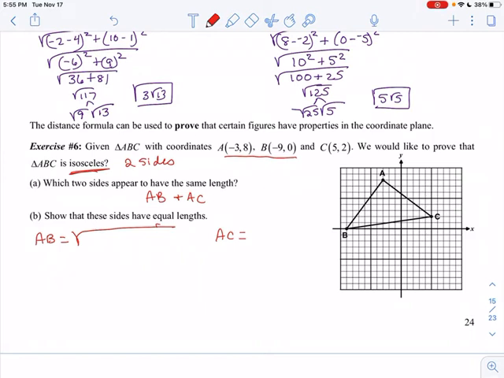So I'm doing the distance formula for AB. Negative 9 minus negative 3, I'm subtracting the x's, squared, plus 0 minus 8 squared, I'm subtracting the y's. This is negative 6 squared plus negative 8 squared. Negative 6 squared is positive 36, and negative 8 squared is positive 64. Oh, this is a nice easy one, which is the square root of 100, 36 and 64, which equals 10.